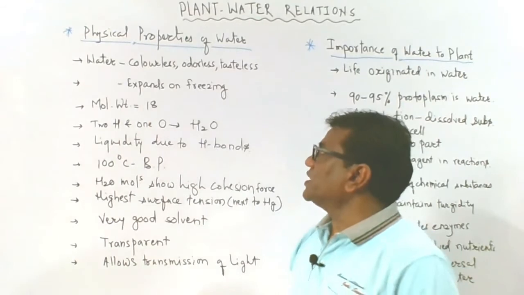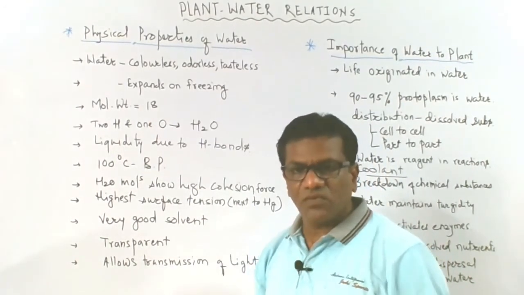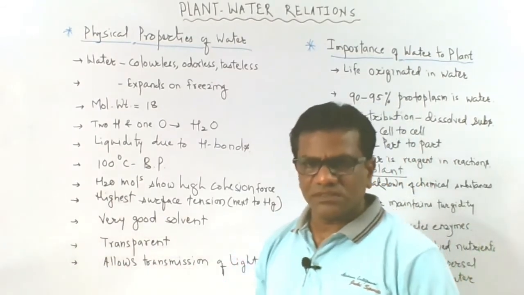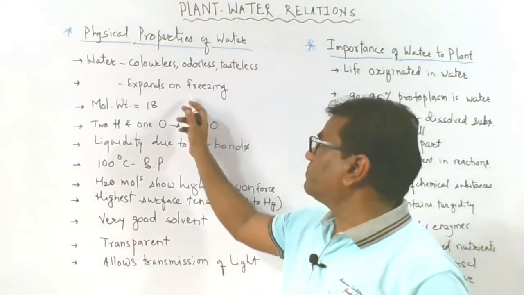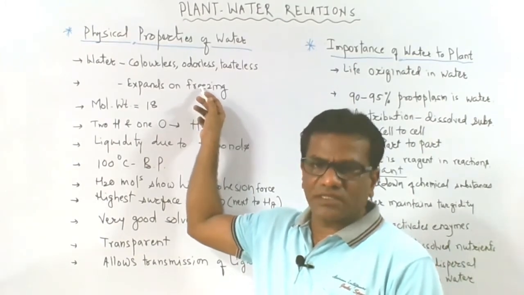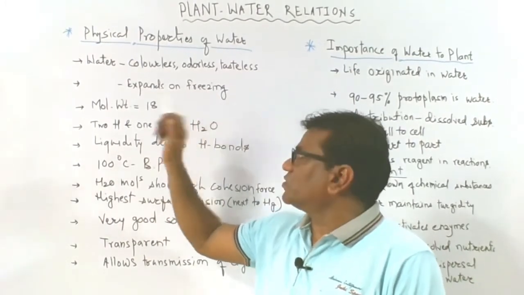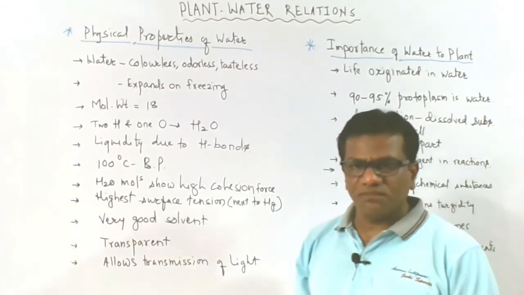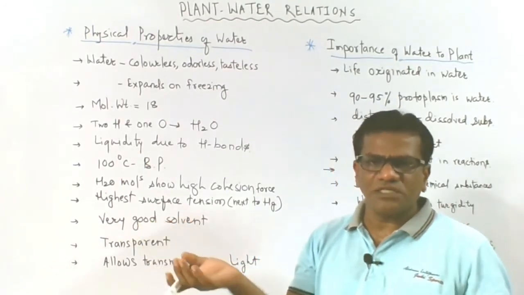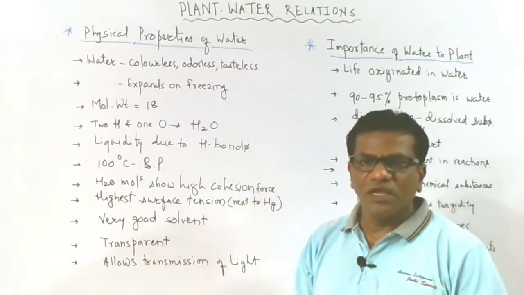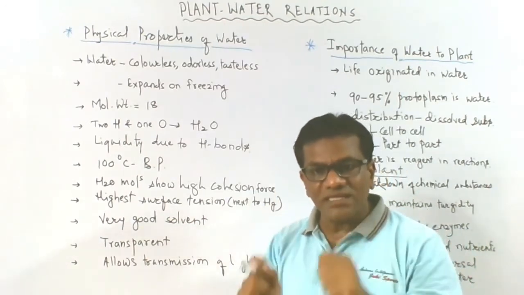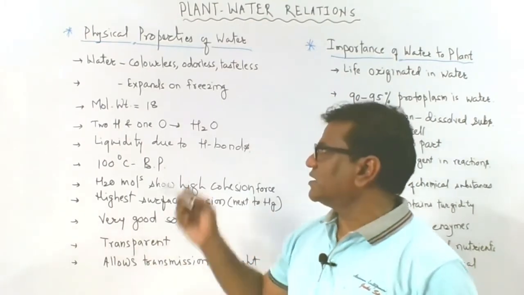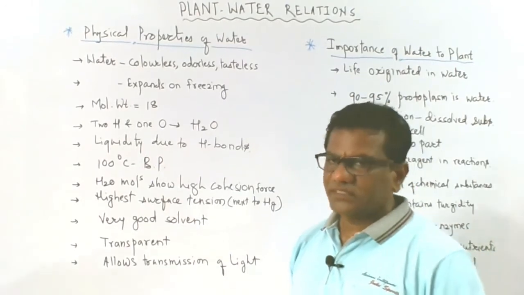Then water expands on freezing. When we freeze liquid water, it expands. This is a contradictory character because it is not happening in other substances. They contract, but it is a reverse case with water. Water expands on freezing, and that's the reason why icebergs float on water. Large icebergs are too heavy but they float because the density of the iceberg is less than water. Liquid water is denser than solid ice, and therefore it is said that water expands on freezing.